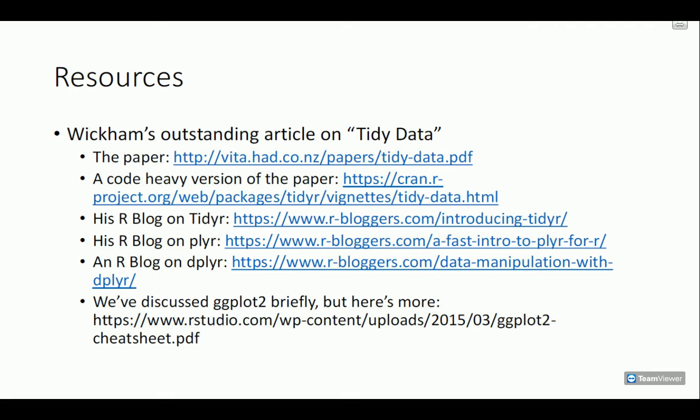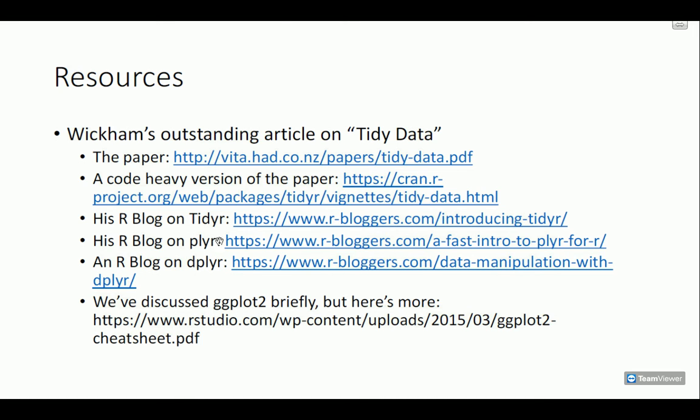Most of what we are going to do today is picked from his website, and all these links I've shared over here. He has a blog on R-bloggers.com. I think I shared this website with you in one of the first sessions. So he maintains this blog, and he has some posts on tidyr, plyr, and dplyr. These three are very useful for formatting your data before you even start analyzing your data.